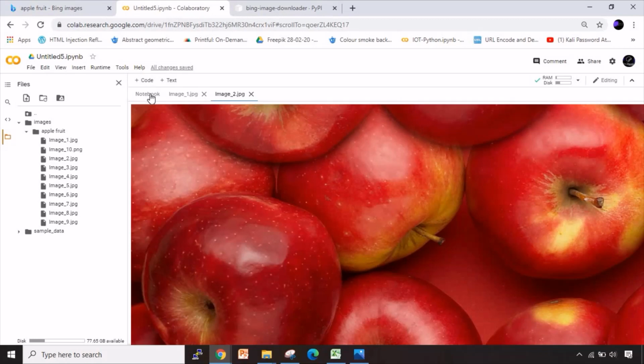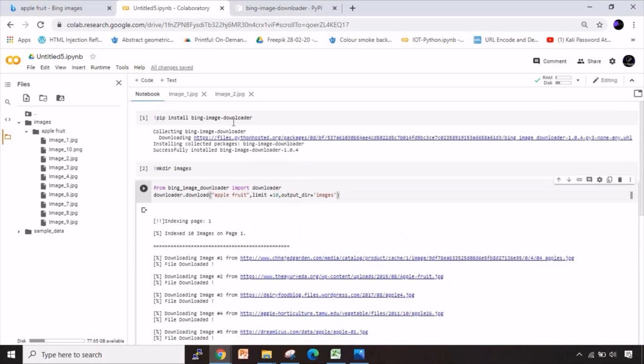And that is the code, guys. So with the help of barely three lines, I have written code wherein it can download lots of images directly inside your Google Colab, or else if you are using any offline tool, you can directly download inside a directory on your computer. This is how it works.